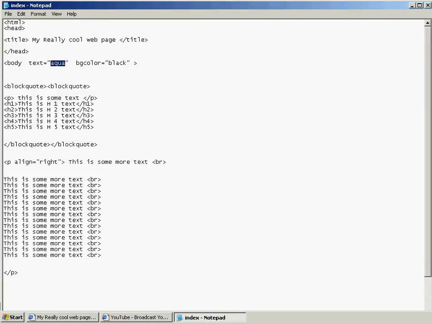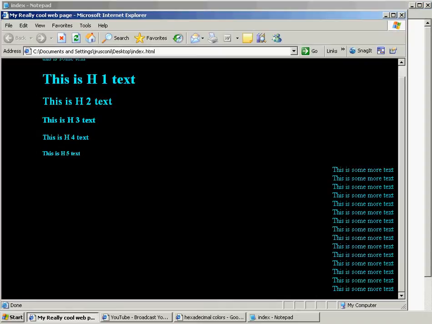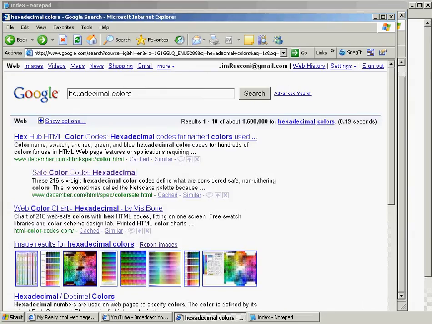What I want to show you is what's called the hexadecimal system. Most colors can be defined by 6 numbers. I went into Google because I can't remember. Folks, I try not to carry a whole bunch of information around in my head. My head is very small and pointy, and it's not useful to fill it up with information that I don't really need all the time. So I typed in the word hexadecimal. It's a 6-character code for color, and I'm going to click here.